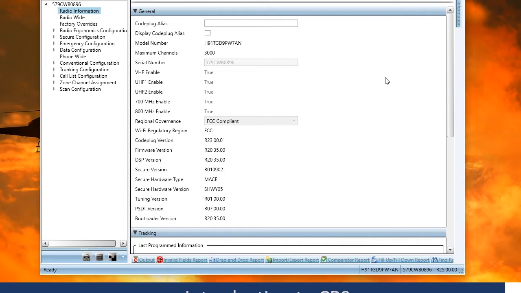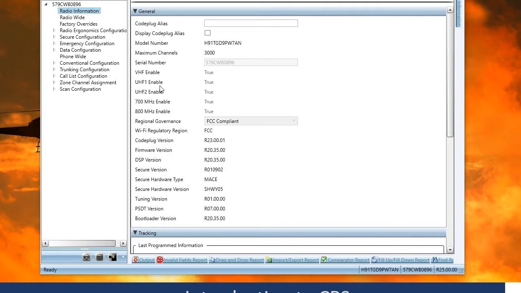Okay, so once our code plug is open, we have some information here that's going to help us in the long run. This is information that the radio is just kind of keeping an eye on so we understand what we have. The first thing we see highlighted here is radio information. Radio information just goes through and tells us the basics about the module that we're looking at. It gives us the model of the module. That's pretty much standard on all of them. The serial number of the module. That's an important thing if we have trunking and something that the operators are going to be looking for.